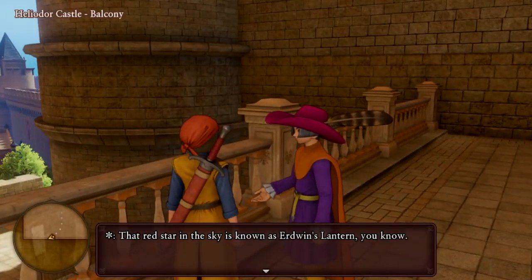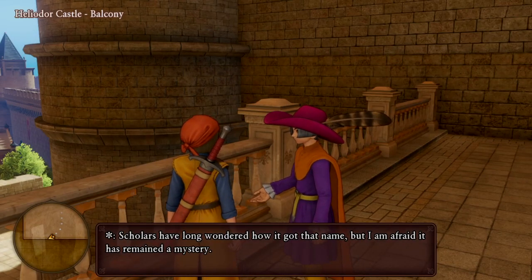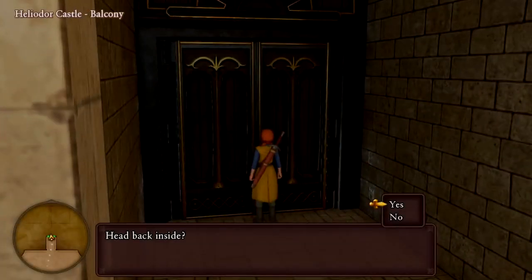That red star in the sky is known as Erdwin's Lantern. Scholars have long wondered how it got its name, but I'm afraid it has remained a mystery.